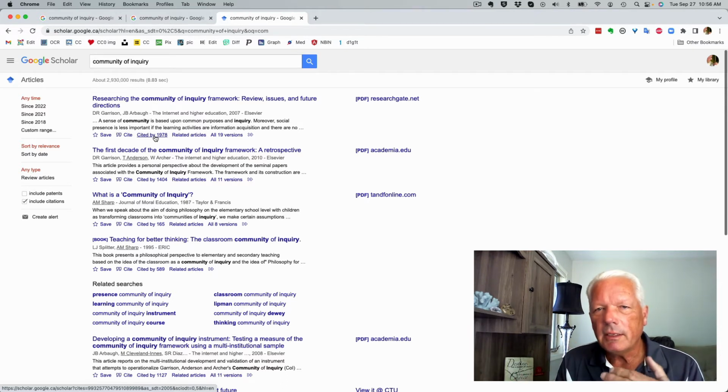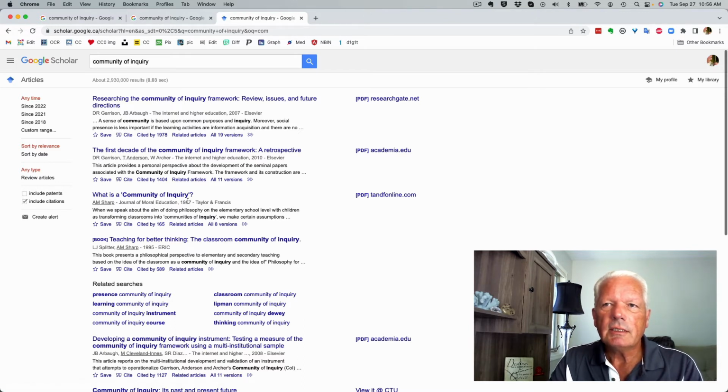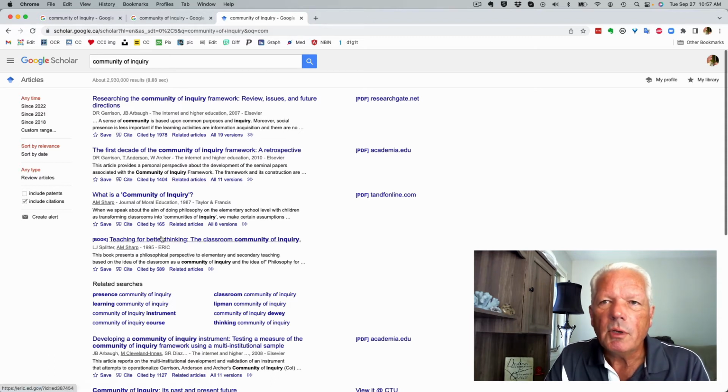So that's part of the whole scraping of the net and the information that Google's accumulating that is really quite helpful. If you want to find that seminal article, that piece that everybody's using, well, there you go. It tells you that. You don't have to try and find it in a bunch of other papers. Google serves that up. So this one is cited by 165. It's in a journal, and it's 1987. Well, maybe that's not as important. Oh, look, here's a book. Okay, well, I can't find that online. I'm going to have to go to a library and find it. I can find the source and the reference, but that's all.